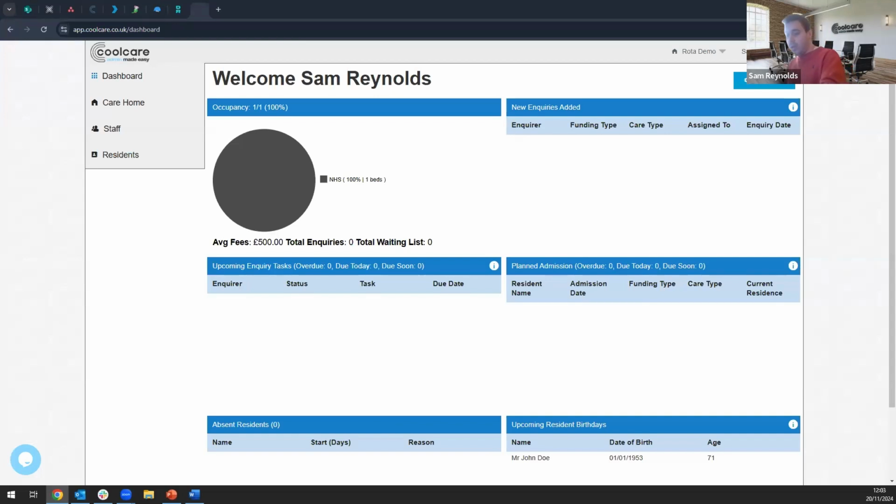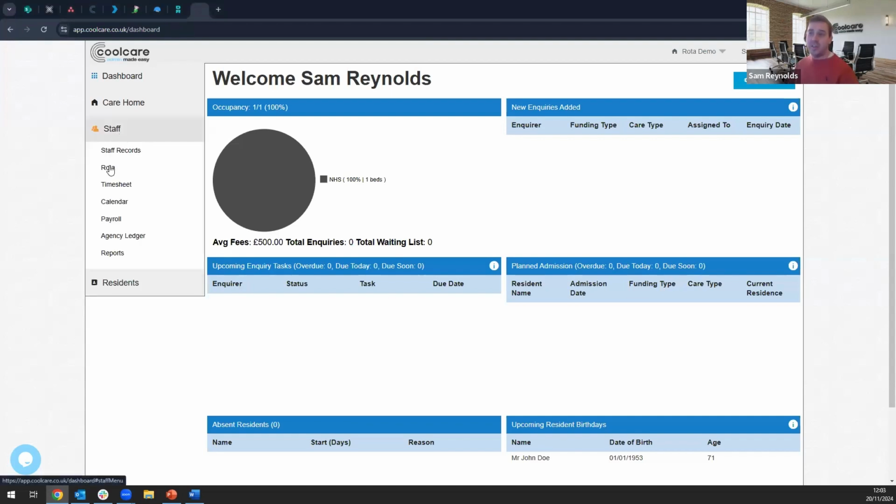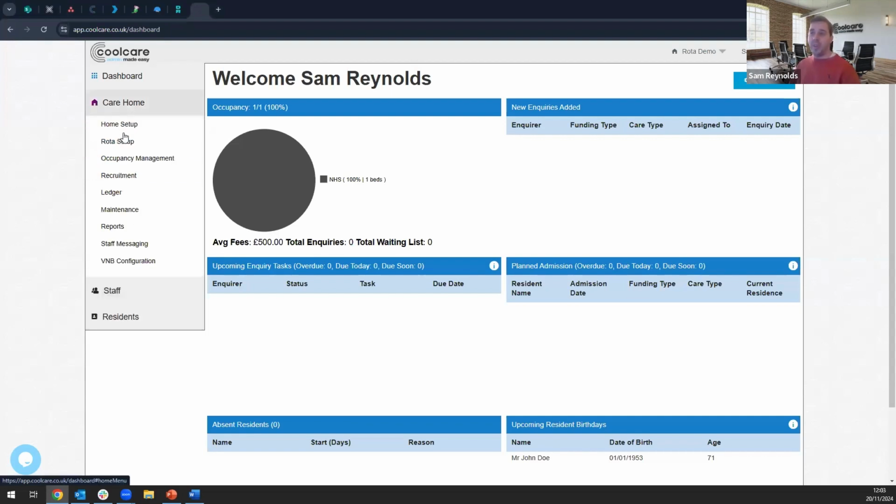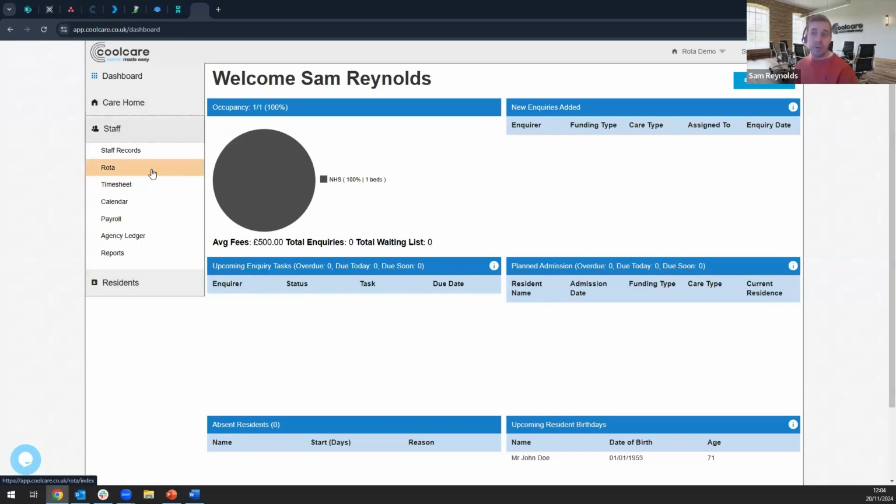Right. So what we're going to do today, as I say, is showing you how to make some short-term changes to your live rota on CoolCare. The idea being this is all just short-term stuff that we need to change for a certain period, just for a few days, such as around the Christmas period. So we'll be doing all of that under our staff section and under the live rota. As you might be aware, under CoolCare, there's also the care home section with the rota setup. We're not going to be worrying about changing that today because we're all doing short-term stuff. The rota setup is more for long-term stuff, so we don't even need to touch that. It's all to do with our short-term changes on our live rota.